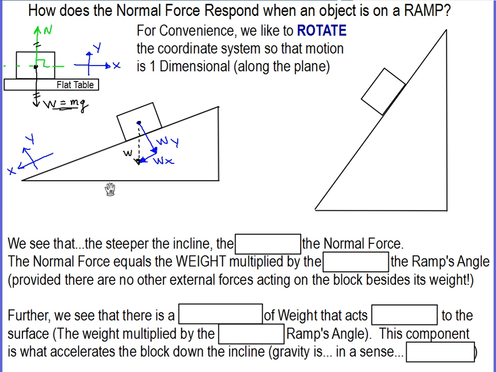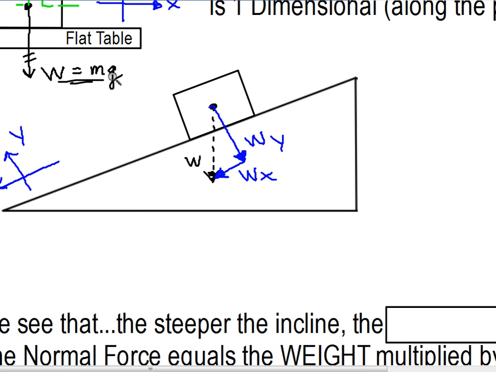Now I want to zoom in here a little bit so it's easier for us to see that. Whenever we resolve a vector into components, the components are chosen so that they're perpendicular. So we have a nice little right angle there. That angle, let's just call it theta, the angle that the ramp makes with the horizontal, can be shown to be the same angle as that there. That angle theta is the same as the angle of the ramp.